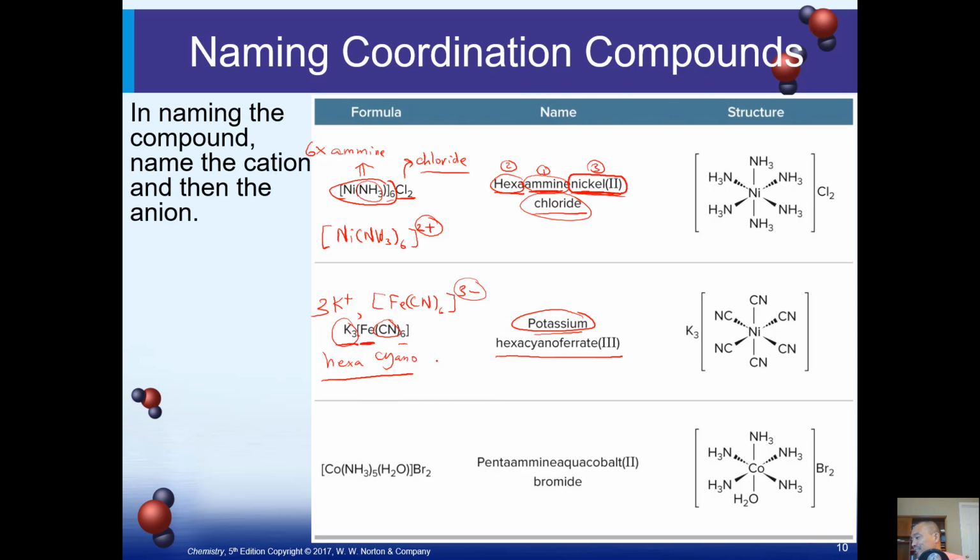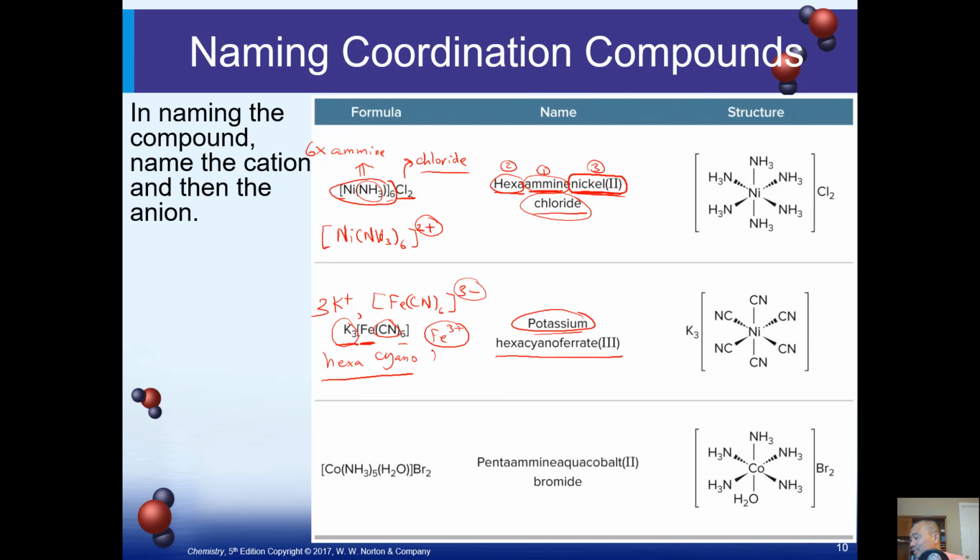And the metal cation is Fe3+. If you single it out, it would be Fe3+. But we don't call this iron. If you do iron 3, that's wrong, because this is actually for a different type of naming. Look at that. Here, the complex ion is an anion. So you don't do iron 3. Rather, you do ferrate 3.